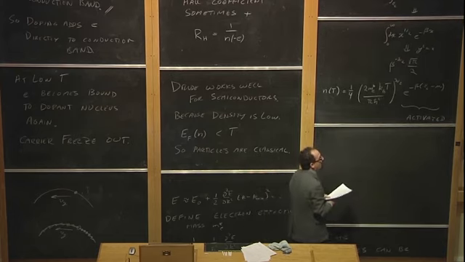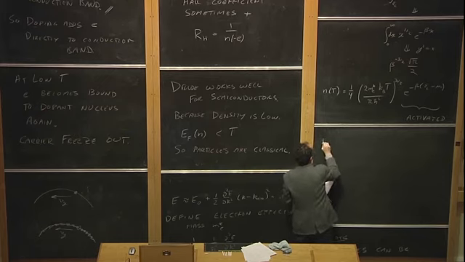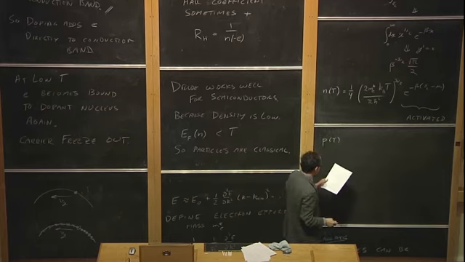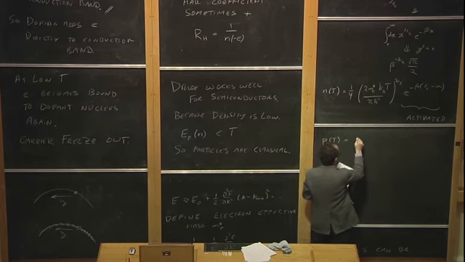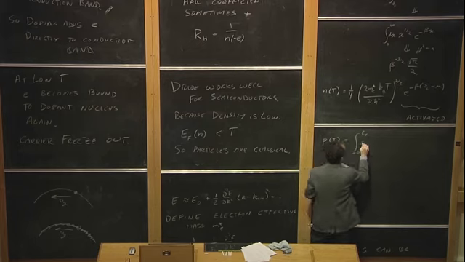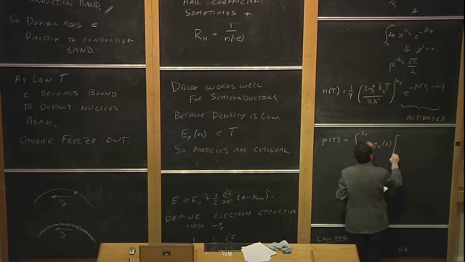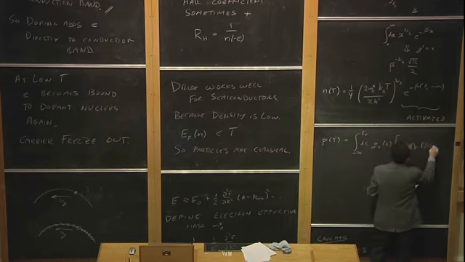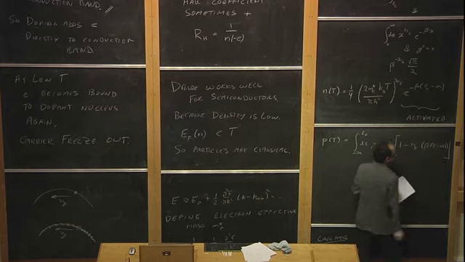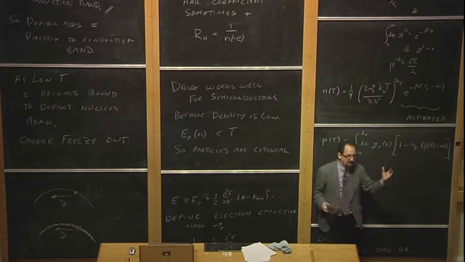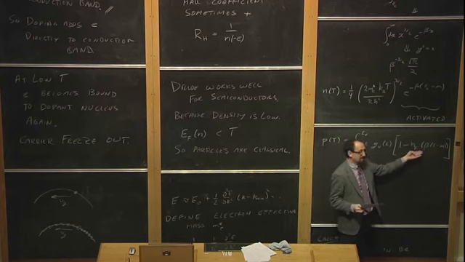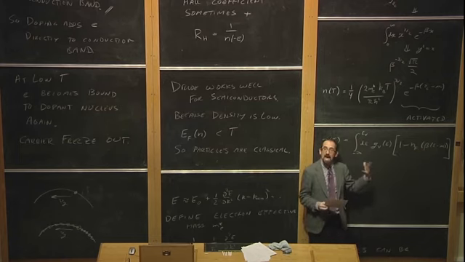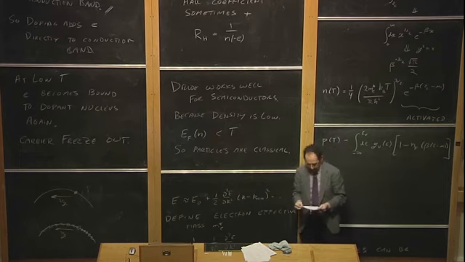Now we have to do the same thing for holes. I think we can still do this in time. So the number of holes in the valence band, well, okay, let's write that. That's going to be the integral from minus infinity to the top of the valence band, dE, the density of states in the valence band, and then I'll write 1 minus the Fermi factor in the valence band, 1 over e to the beta (epsilon minus mu) plus 1. Why is that? Well, if the probability of an electron being in a state is the Fermi function, then the probability of a hole being in the state, the absence of an electron, is 1 minus the Fermi function.